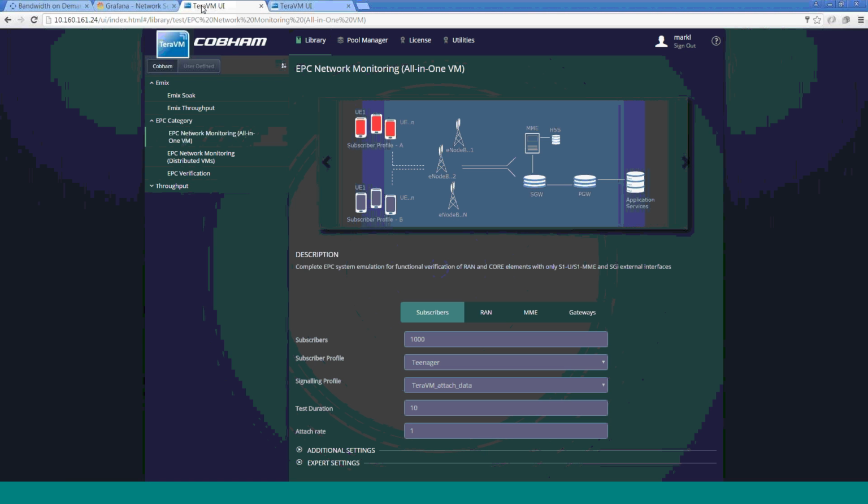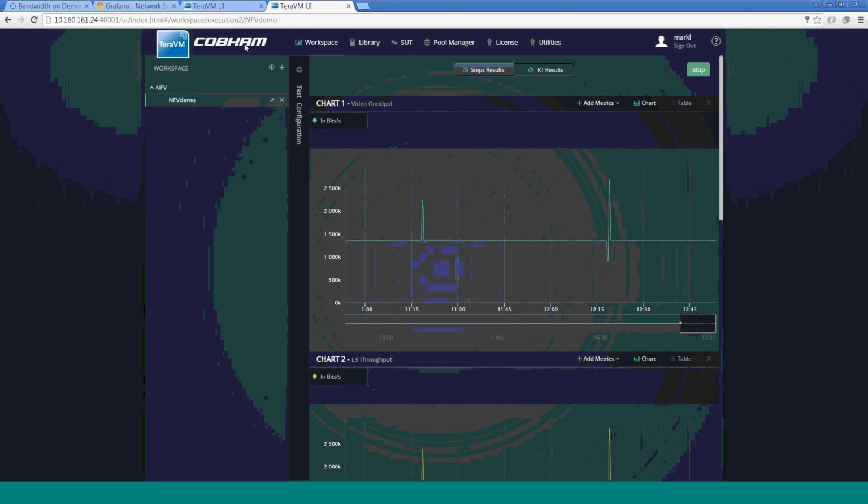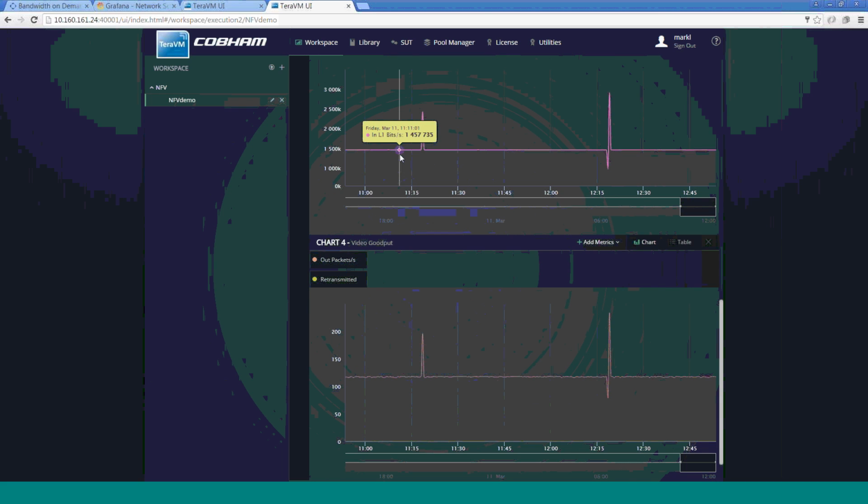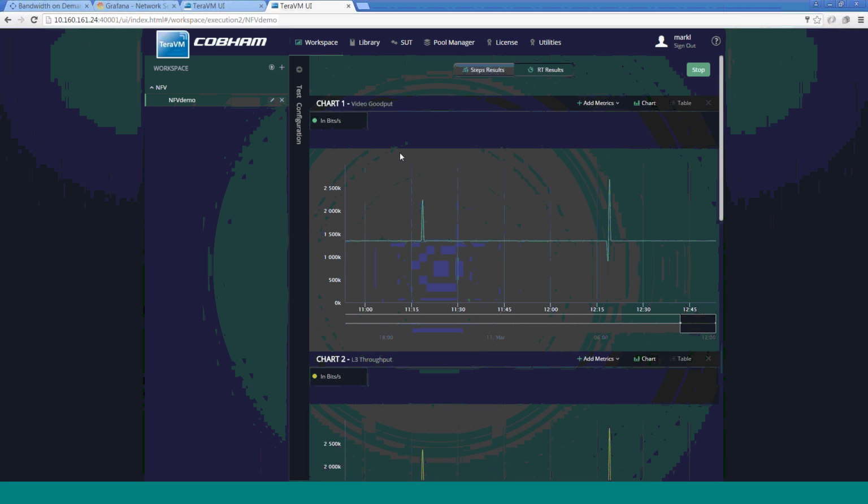Today, TeraVM provides a nice HTML5 front end, and in adopting the spirit of NFV, we have provided a very easy-to-consume methodology in that all our test cases are pre-populated. So the automation framework for a user doesn't have to go and actually edit all these variables. Once you have your test case selected, it's possible then to bring it in to your test bed and run that test case. So for example here, running a test case provides a number of metrics on what's going on in the VNF.